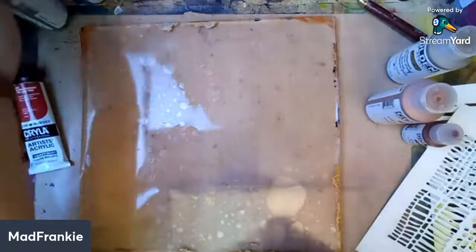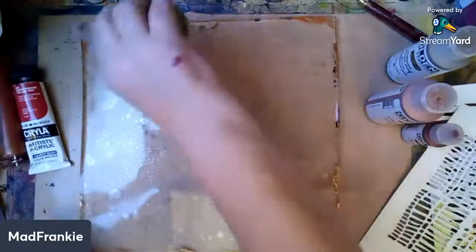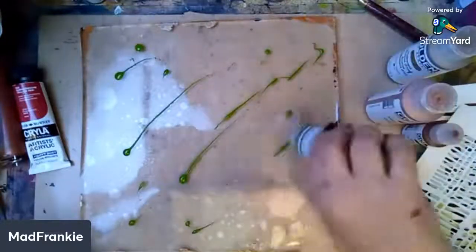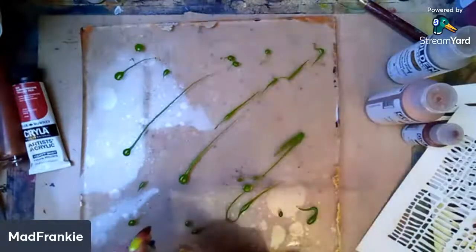I'm just thinking. I think I'll have some more of this green gold. I'm quite liking the green gold. I think I might do the green gold and then the Naples Yellow Deep. I like the Naples Yellow Deep. It shows things up beautifully.